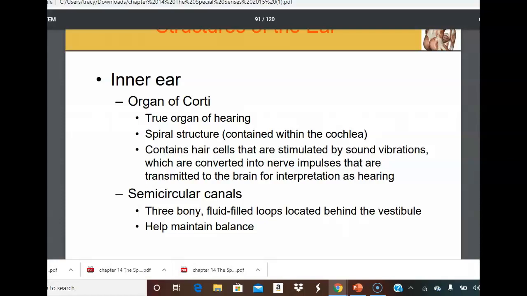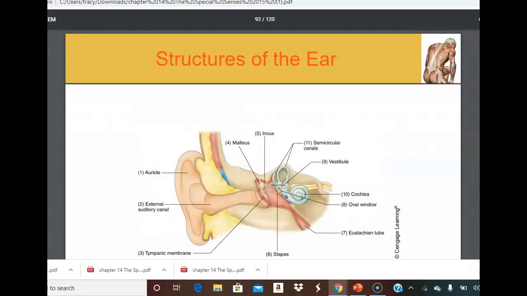The semicircular canals are also attached to the vestibule. They have 3 loops that are actually sort of in the shape of our 3 dimensions, a vertical, a horizontal, and a diagonal loop that actually give us our balance. Okay, so if you go on a roller coaster ride and run around in circles a lot, that fluid gets mixed up, and so after you come off, you feel a little dizzy for a while. It takes a little bit for that fluid to kind of resettle itself.